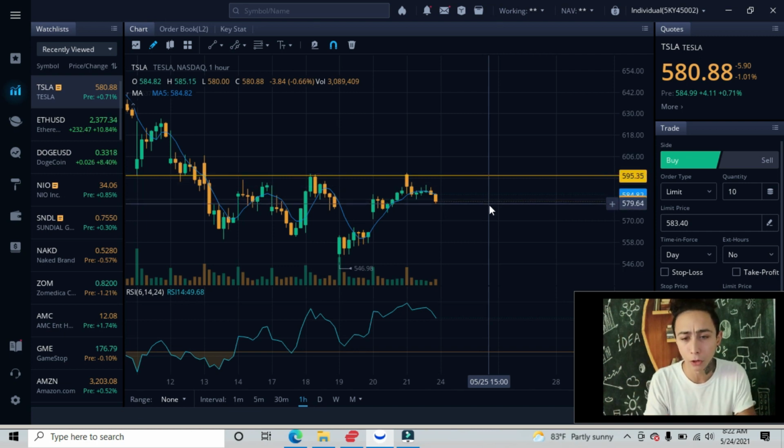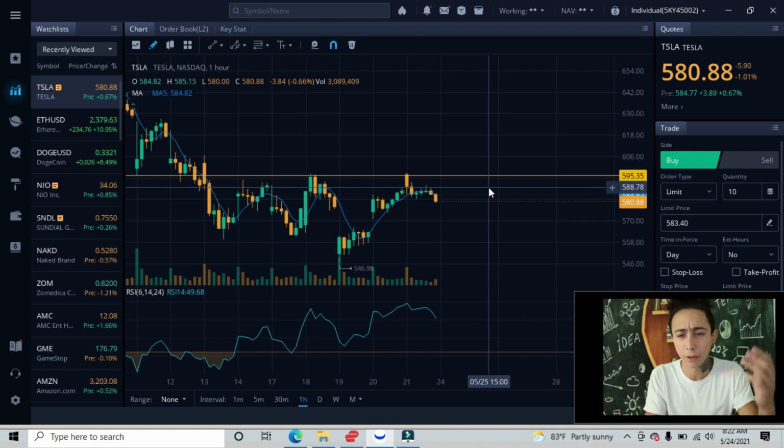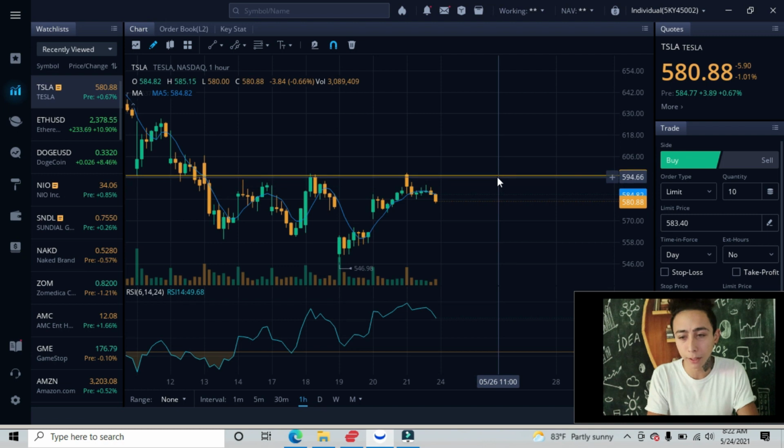You have your stop loss on the opposite side. Maybe have it underneath these candlesticks at the 577. If you're day trading, you might want to have that a little bit tighter. So you may have that at the 588 level. But not until we can break past this 595 level, you guys.